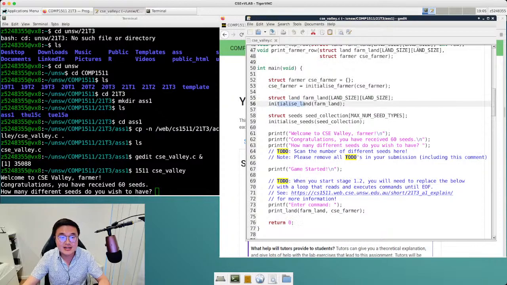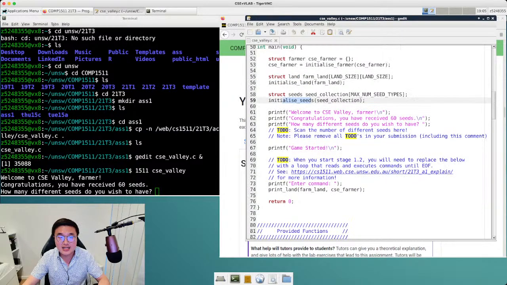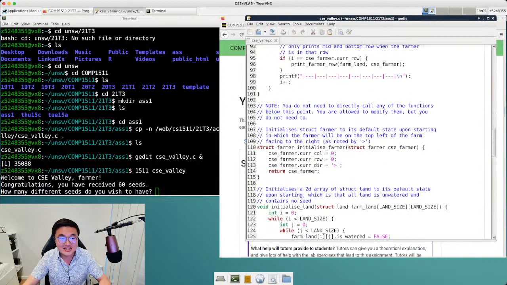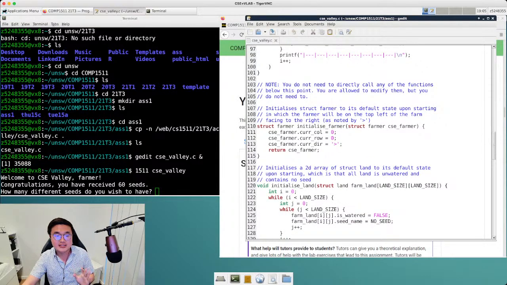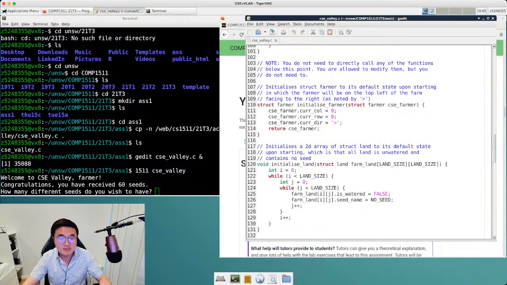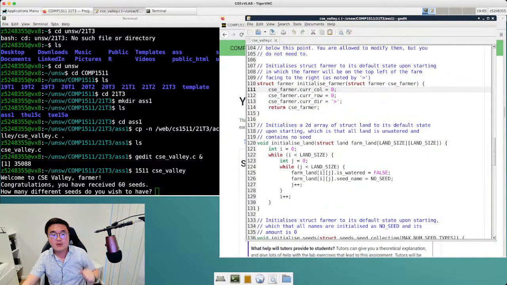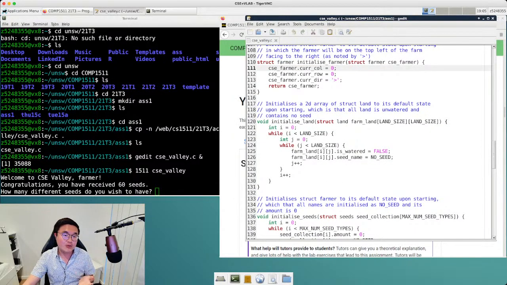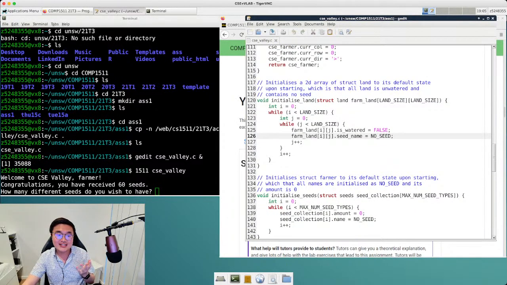The initialize functions essentially initialize each element inside the array or the variable. For instance, in initialize seeds, you don't really have to know this, but it's important to maybe try to understand. The farmer starts at the top left corner facing to the right, whereas the land is initialized as not watered and having no seed.